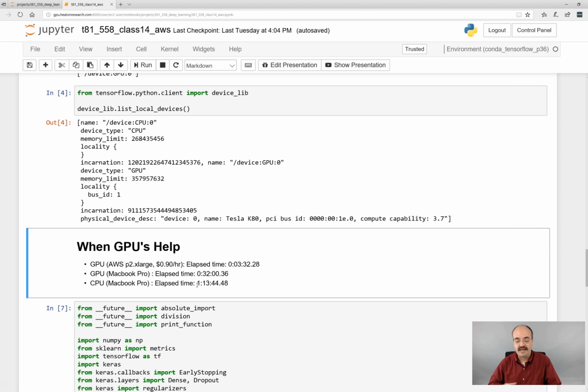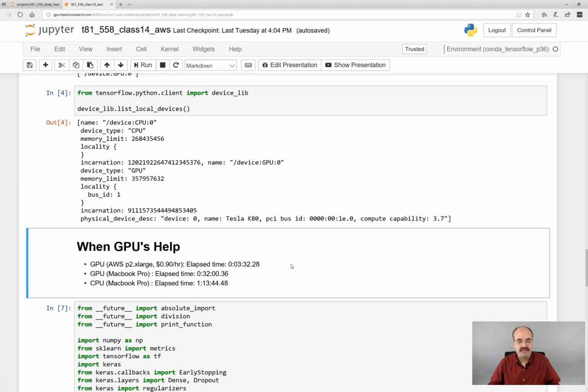By the way, I should mention, current MacBook Pros come with AMD chips. So unless you have Nvidia, you really cannot run this. You cannot use TensorFlow with a GPU. And that's just because TensorFlow, as of this recording, does not support OpenCL, which is the standard that is used to make use of non-NVIDIA hardware. It is the more open standard, but a lot more software seems to support the CUDA capabilities of the NVIDIA hardware.